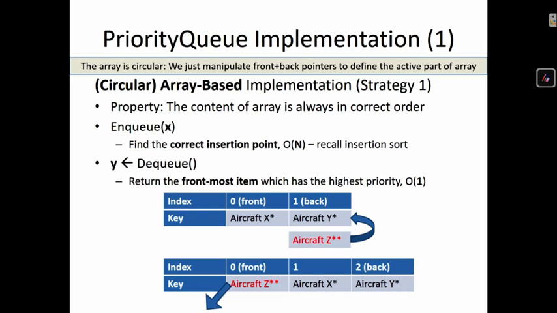So this enqueue will take what time? O(n) time, because possibly you need to shift every item in your queue to the right by one and then insert the new item at the front. Dequeue is simple. It's just O(1) time: I just return the one at the front and advance my front pointer. So this is one way to implement a priority queue with knowledge that you already know.